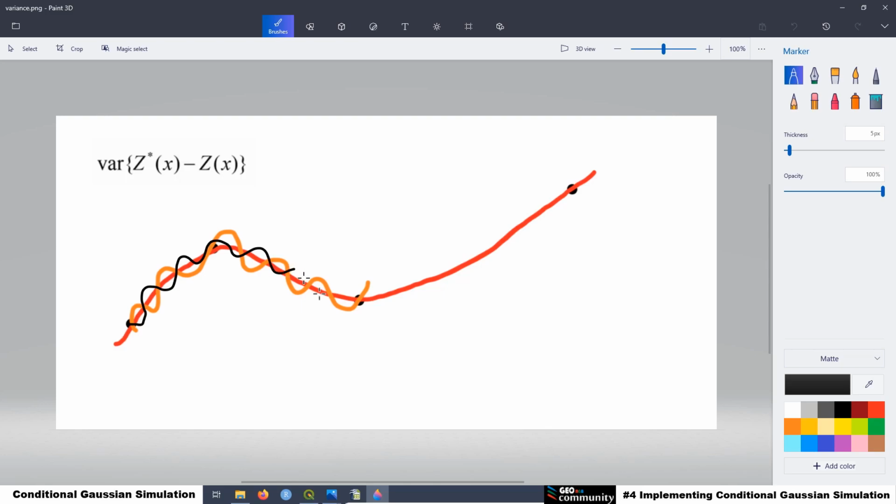And each simulation is going to be different, but they try to replicate the reality. And with a lot of different simulations, what we can do is quantify the uncertainty. And that's the goal of doing conditional simulation.